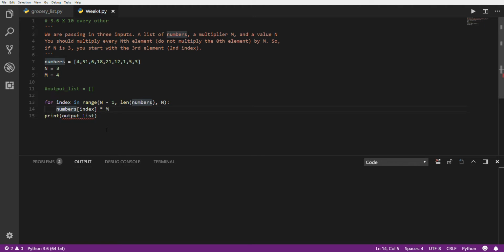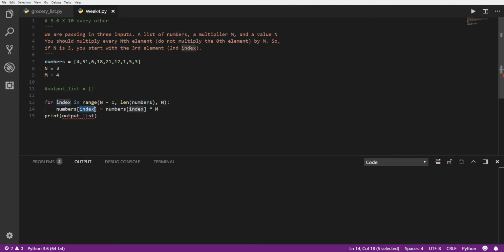And now all I need to do is update the numbers list at the index and just reassign that value. So what we're doing is looping through the indexes that we calculated here, as I described before, that we're going to use to modify this list. On the first iteration, I get the first index that I can modify.